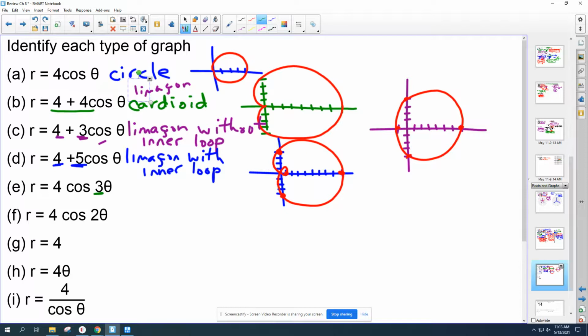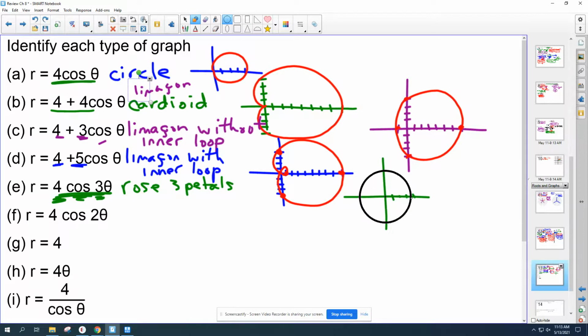When you see this number, and I know this graph kind of looks like this graph, but that number 3 makes a huge difference. It turns it into a rose with 3 petals. Rose with 3 petals oriented in the x direction, or one of them is anyway. So you can look at it this way, and this number tells you how big it is. So 1, 2, 3, 4.